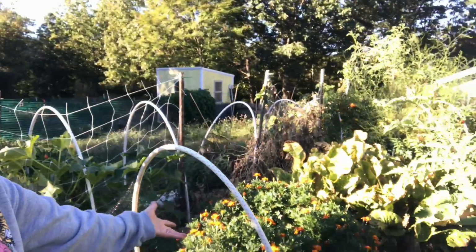Now I saved my marigold seeds, so if you don't save it, you're missing out, because sometimes I wonder if that's why it grows so well, because this is seed that I saved off of marigolds that I got last year. I started seeds, probably a couple years ago, I bought seeds for marigolds. I don't really have to do that anymore unless I want a different color or variety, because these come up so well and they just spread. That's one plant. It just gets huge, takes over half the bed. I don't really like that, but it has kept the weeds down.